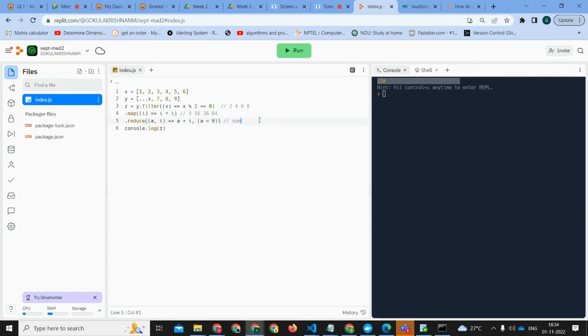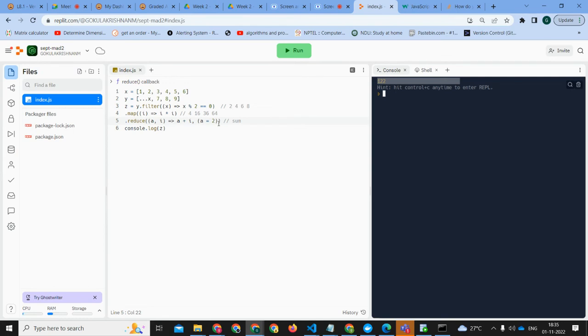Can we just modify it to something like a minus i or i minus a, so that we can create a pattern? I minus a, see, it's giving minus because a is 0. I think a is nothing but the index. Let me try something. I'm going to give a equal to 2. It will probably give 122. No, 118? No, because it was minus, 2 minus 120. But plus will be 122.